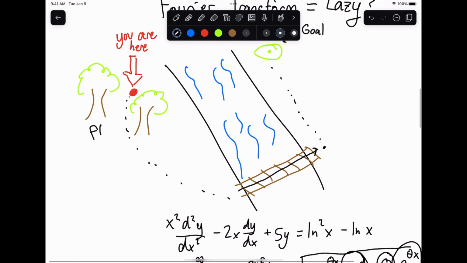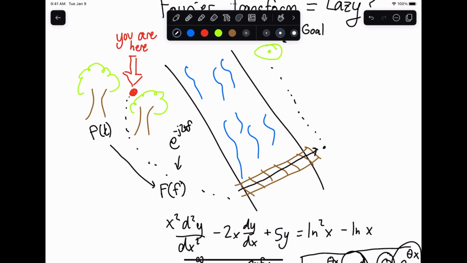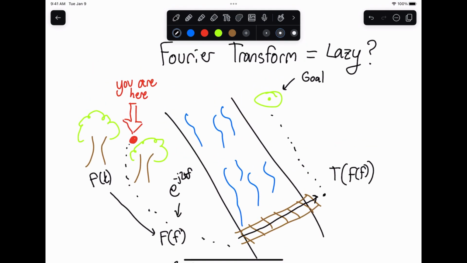So this is why we like writing our function in terms of complex exponentials. Rather than writing our function as a function of time, if we can write it as a function of frequency, where each frequency is its own special complex exponential, now taking derivatives and integrals is really easy. This is what allows us to turn our differential equation into an algebraic equation. So we get the transform of f, or maybe you could say y, and then all we do is convert it back into the time domain using the inverse Fourier transform, and now we've gotten to where we want to go without having to do all the work. In other words, we've been able to be lazy.